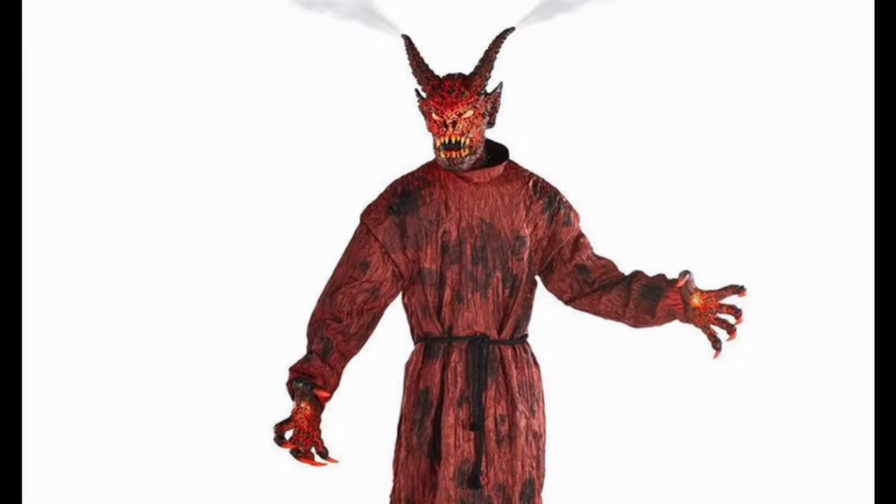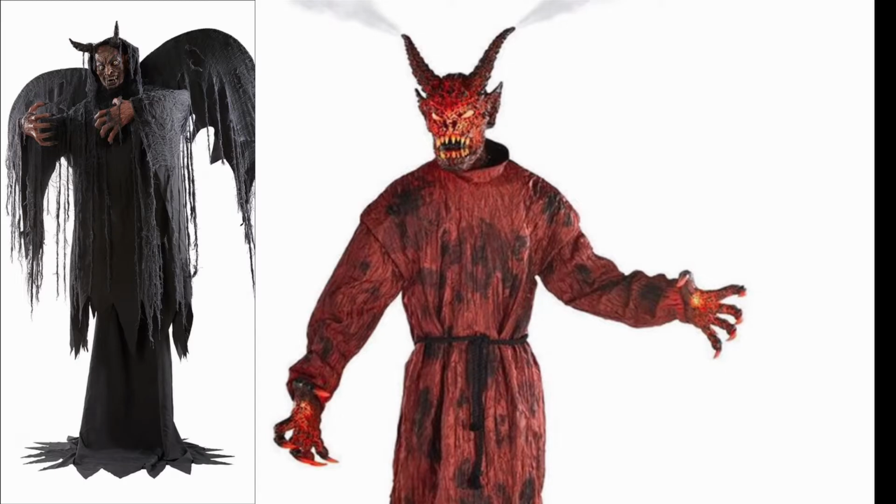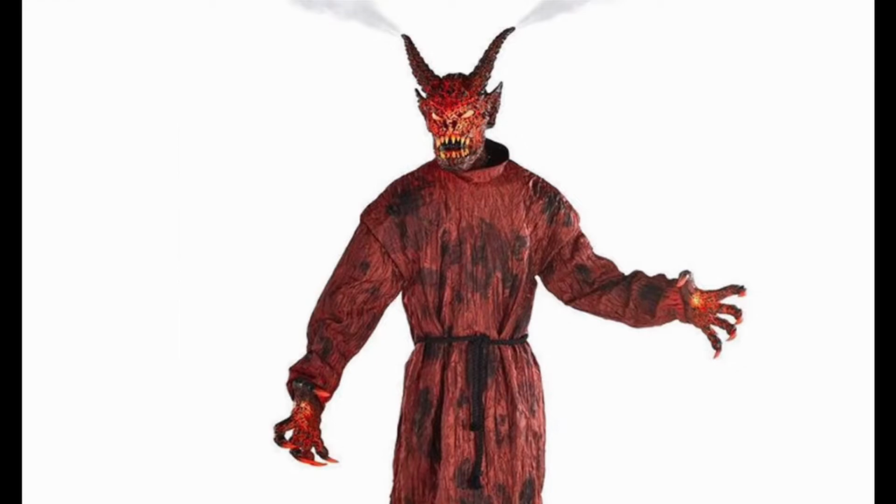Now, I'm not much into demonic animatronics. Like the Forest Demon they came out with, I didn't really care for it. And that demon animatronic Spirit Halloween had last year, I didn't really care for them. I thought they were cool, but again, I just didn't really care for the demon stuff. So this might change my mind, who knows. But anyways, we're going to have to see what this thing looks like when it finally gets released in the stores.